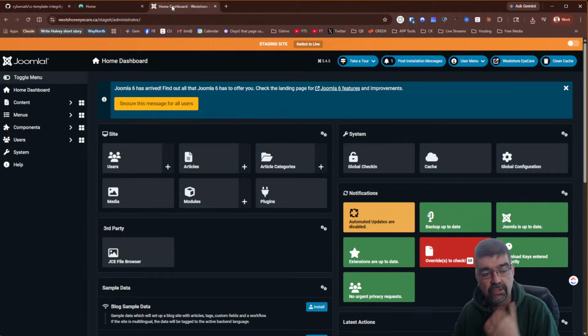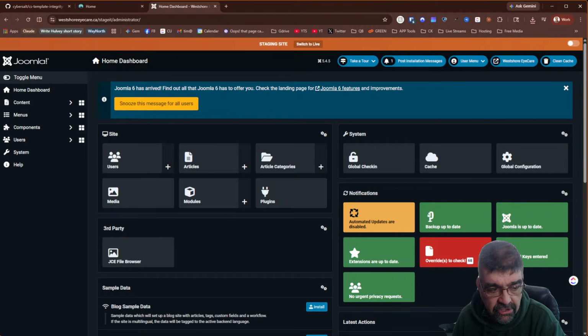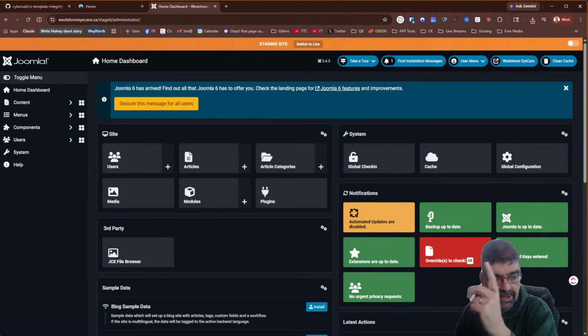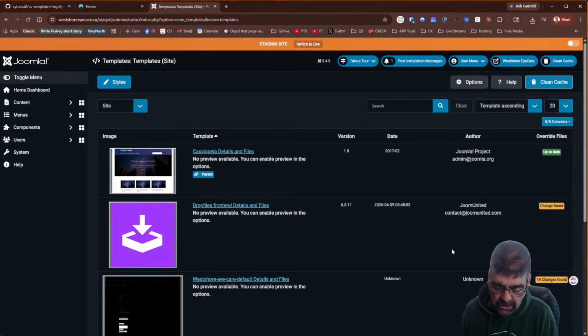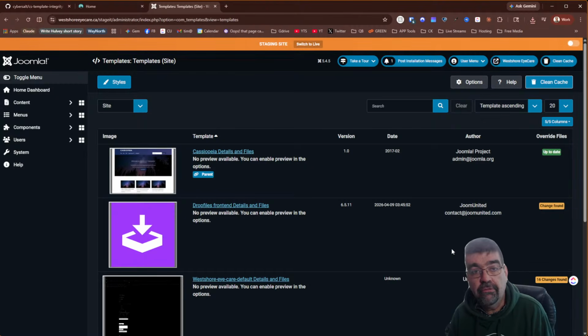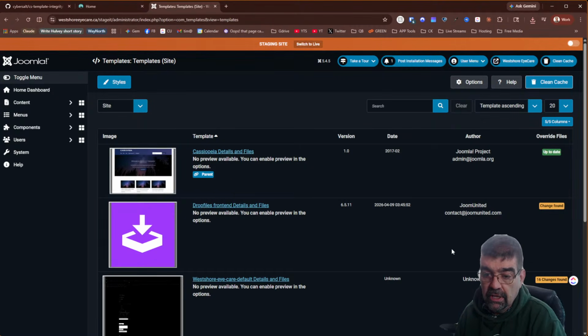You will see that there is just over this side of my head a red button. It says there's 68 overrides to check. Now, when Joomla is updated, if you have copies of templates or child templates, things that you have made adjustments to, those do not benefit from the updates that happen in new releases.